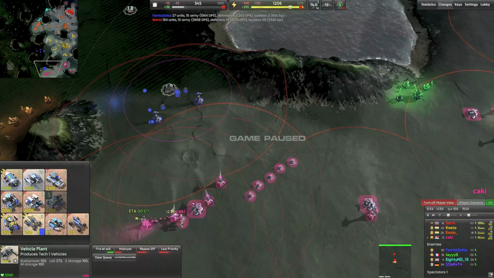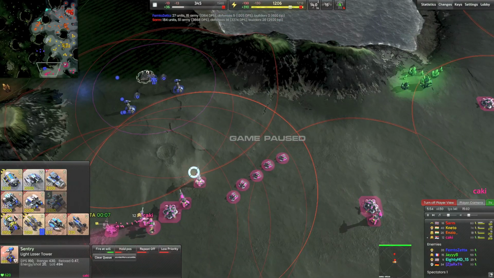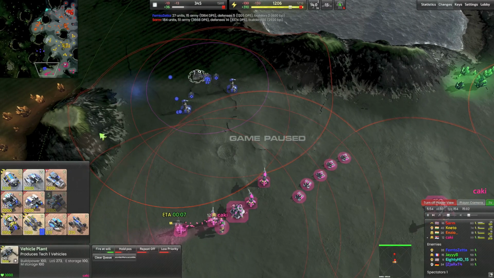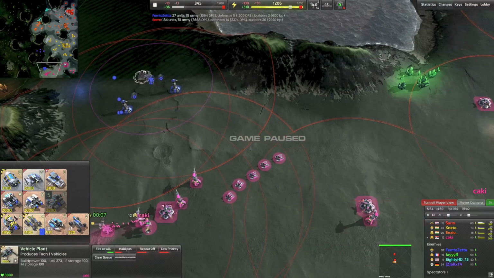Oh, you actually just switched over to shell shockers. But moving on, you have your artillery, which is great against static defenses. They also make it annoying so that your opponent has to keep moving, because if they don't keep moving, then the artillery just kind of shells at them and they take a lot of extra damage.